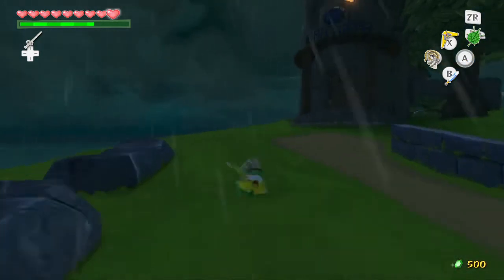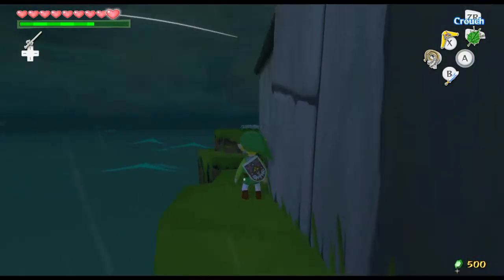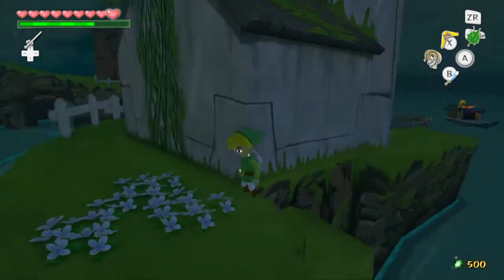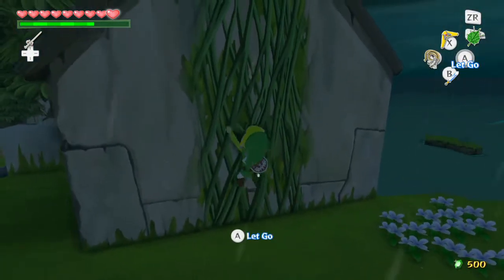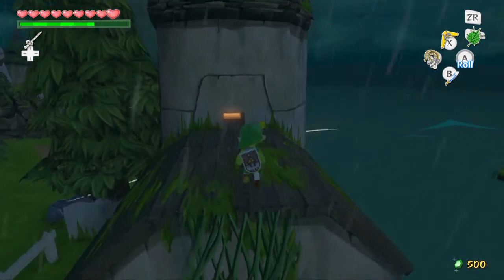Anyways, now you want to head to the bomb shop. Head around the back, just like we did before when we were finding the kids, and this time climb up the vines that are in the back and crawl in the small entrance.